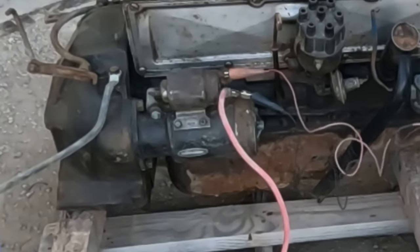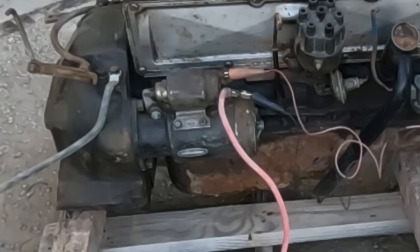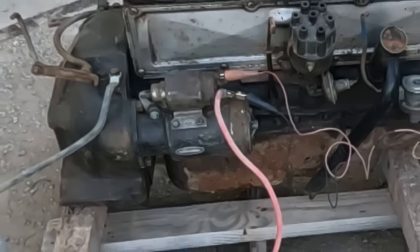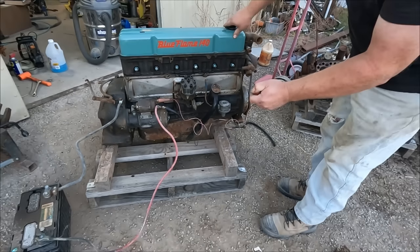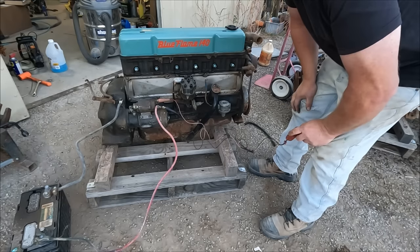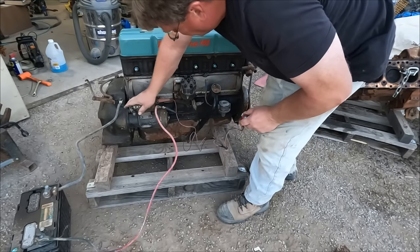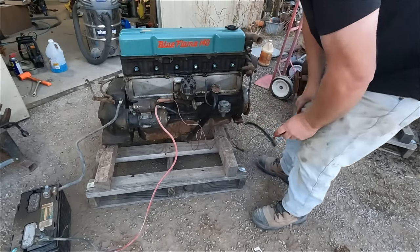It moves. There we go. It turns over. That's a good sign. How hot's the starter? That's not hot. I think it'll work for a while on this 12 volts.